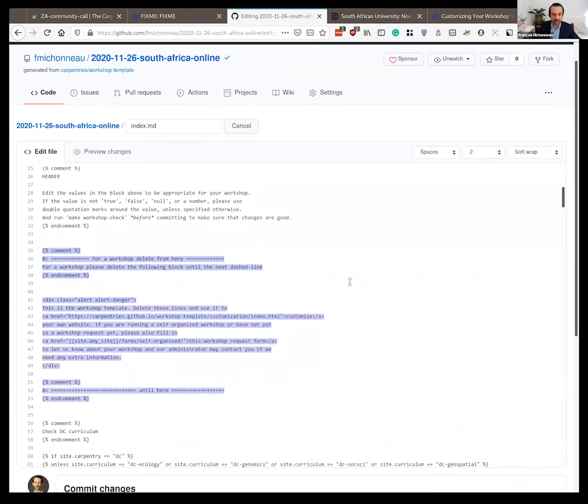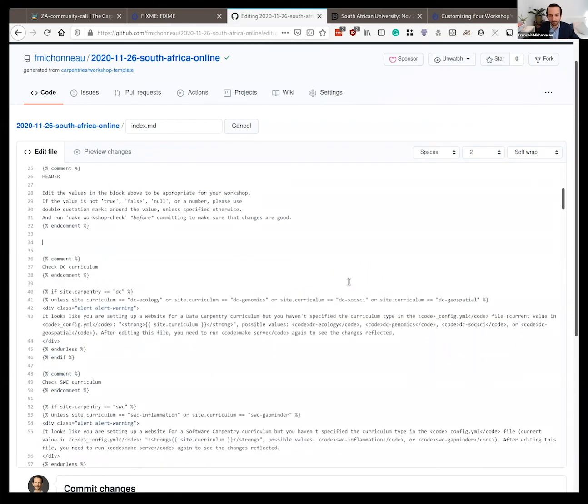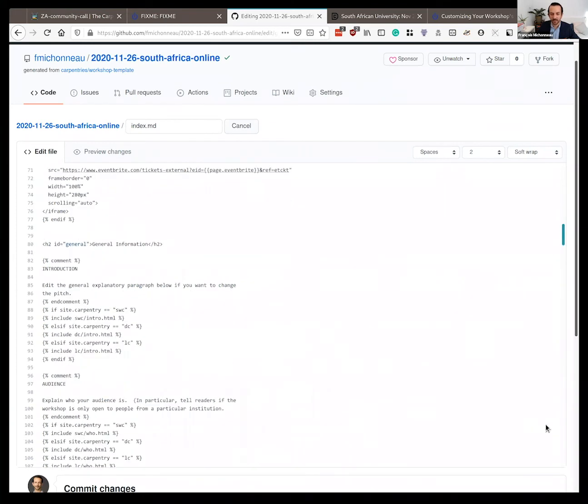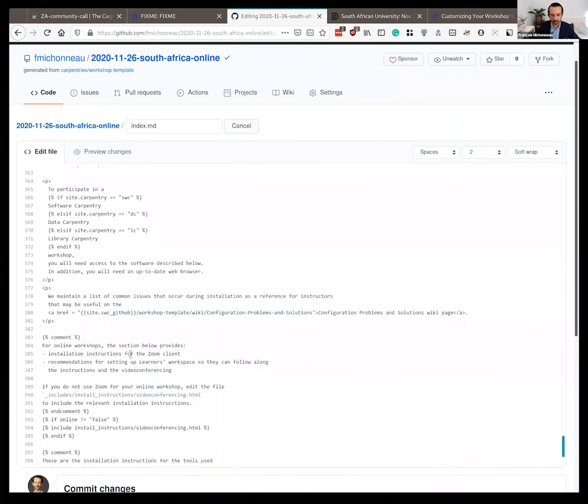So we're going to do just that. I'm selecting these lines, and I'm deleting them. Because everything looks good for a workshop, we are going to not change anything else, at least for now.